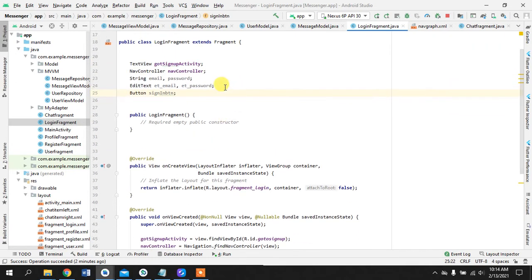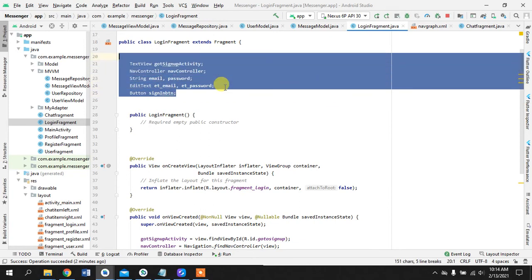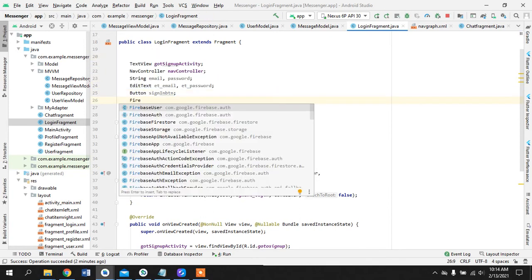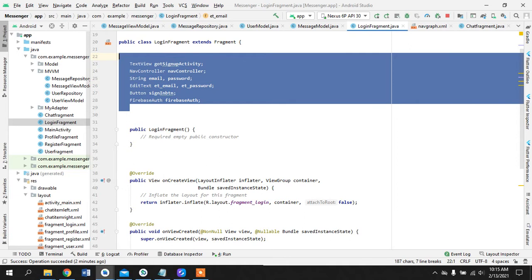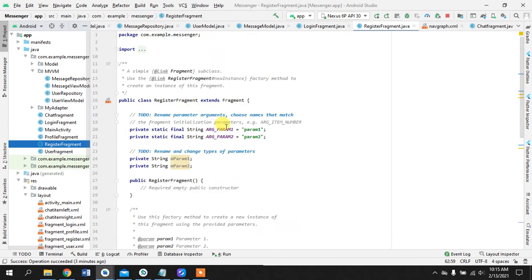Okay, same thing. Further, we'll also take FirebaseAuth here. So we'll just go in and use the same views.